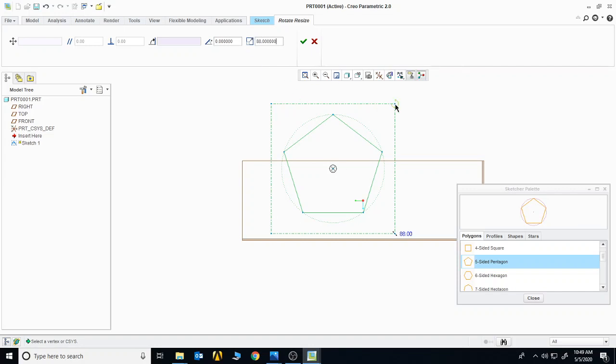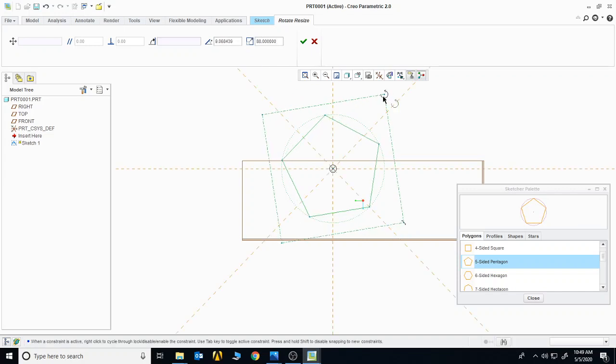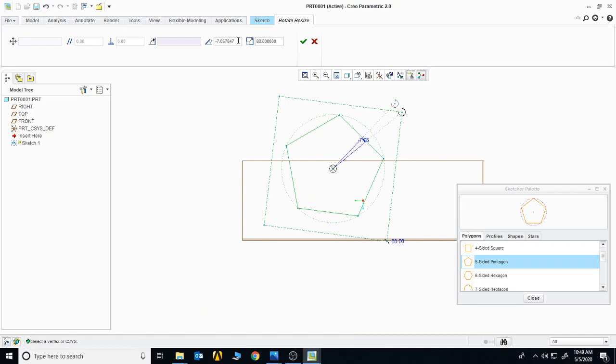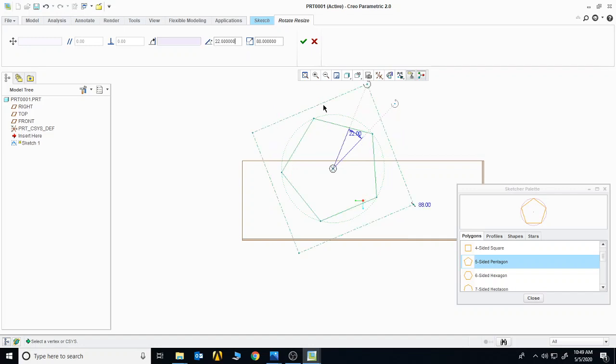You can also change the angle either by right clicking and rotating this, or by clicking and entering a value here. Let's suppose it to be 22. So you can see that it has been placed at an angle of 22. You can also change by double clicking here and entering the desired value.